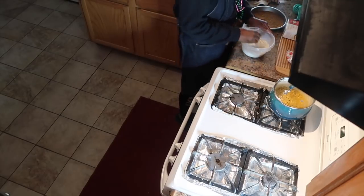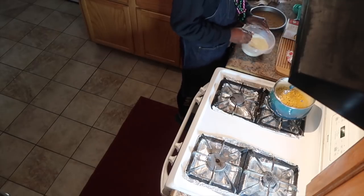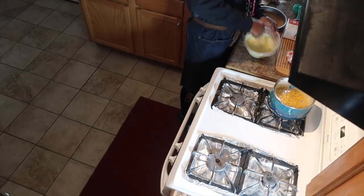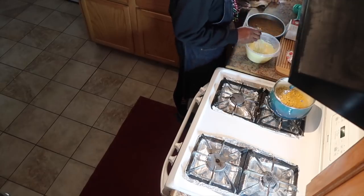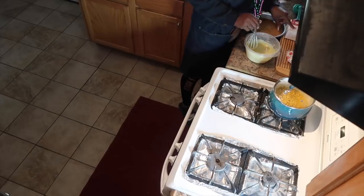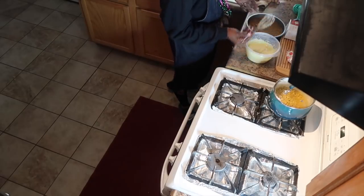Okay, it said get the mixer, but we ain't getting no mixer today. Mama Jones just gonna whip this up for 3 minutes. Looks about right for me. It's picking it up. Now, it says spoon over, refrigerate for an hour. Then we put the topping. Let's see.